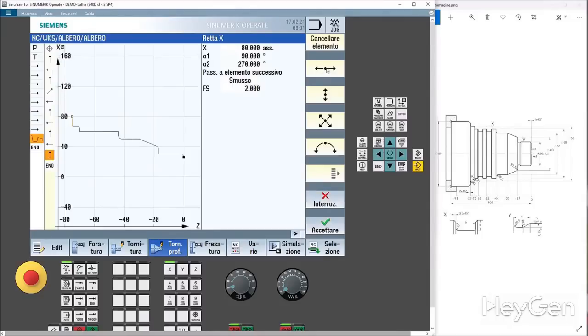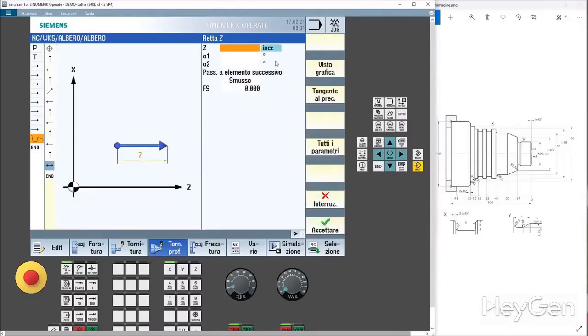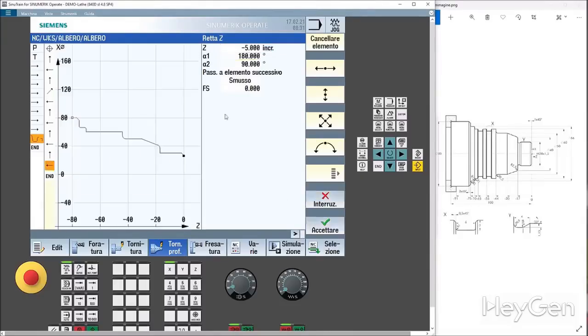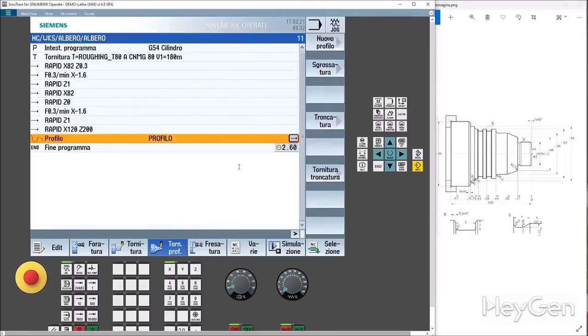To make him do the chamfer, we can simply this time move incrementally by -5. Accept. Perfect. We've set our profile. At this point, we're going to accept it. But you see, here, you haven't provided any instructions on how to work the profile you've just inserted. So now you need to do a roughing. I went a bit crazy because I created the profile the first time, went into turning and did roughing.